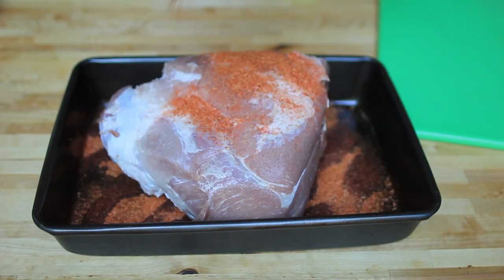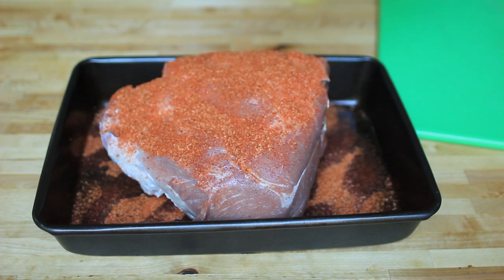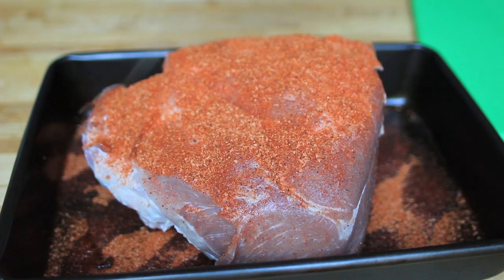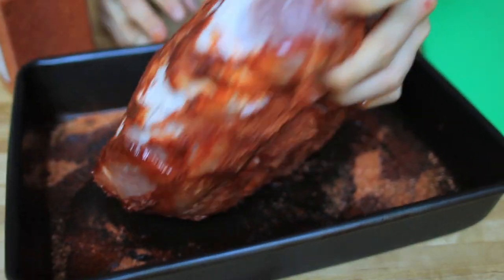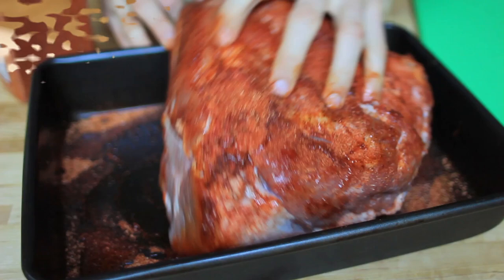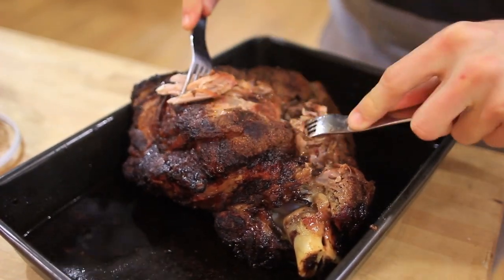The first thing I did was roast a pork shoulder. You can do a pork butt or pork shoulder — just cover it in some oil and use whatever kind of seasoning you want. We used a little Brothers Green 'Rub One Out' seasoning. It's got smoky chipotle, paprika, cayenne, salt and everything. Just give it a good rubbing. Then you put it in an oven at 450 degrees for about 45 minutes to an hour until it gets charred.